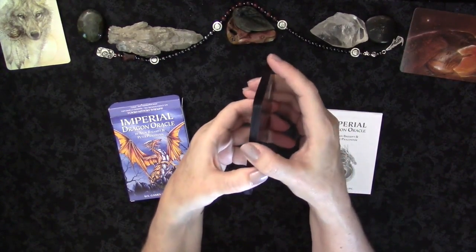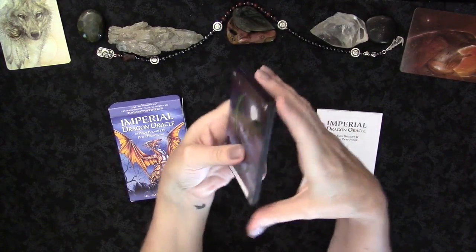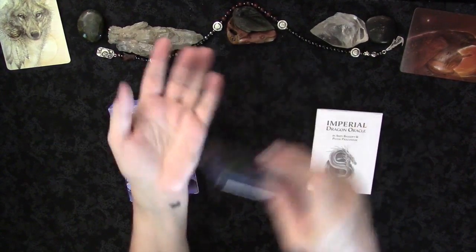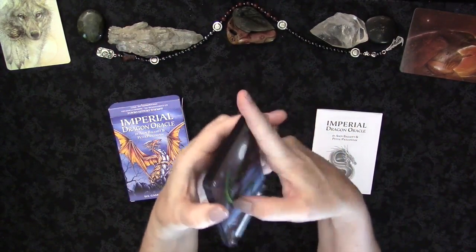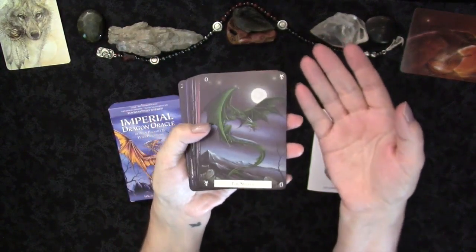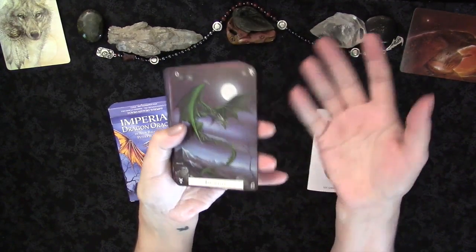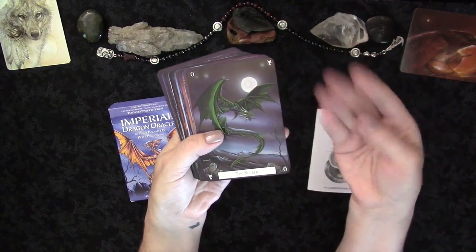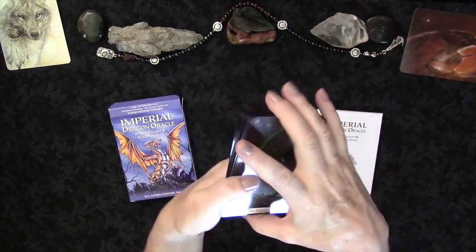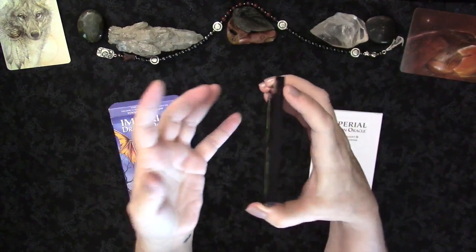There is a little bit of a sheen when you use a Sharpie that you can see, and some people have problems with it for a while after shuffling. They say that, you know, it kind of rubs off. I've never had a problem with that, so I'm not sure what to tell you on that, but even people who have had that happen say that it does end fairly quickly. So to me it's well worth it.